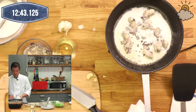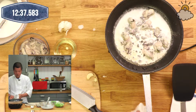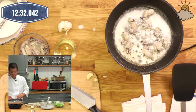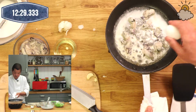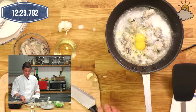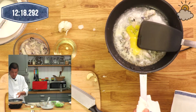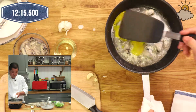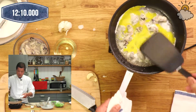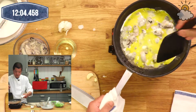So as you can see, Henry just put the sweet potato starch and water mixture into the pan. And that's what is going to hold everything together. And then the egg on the top. Oh. And sweet potato starch, is that found in your typical grocery store? Do we need to go to an Asian market? Most likely you would have to go to an Asian market for that. Right, Henry? Yes. If you come to Flushing in Queens, there's a Chinese market on every corner. So it's readily available.